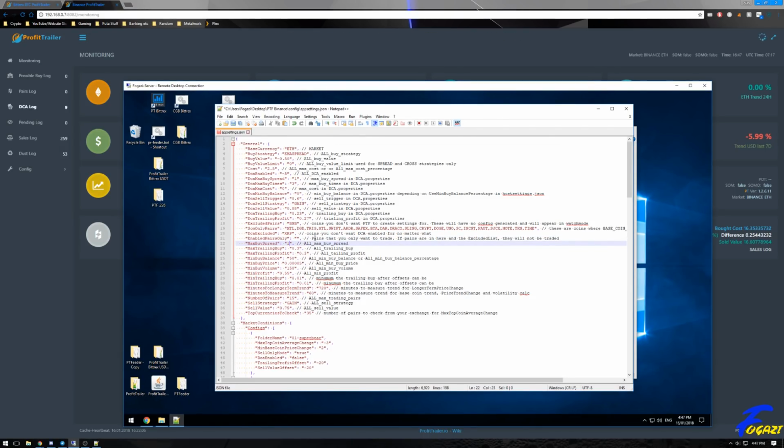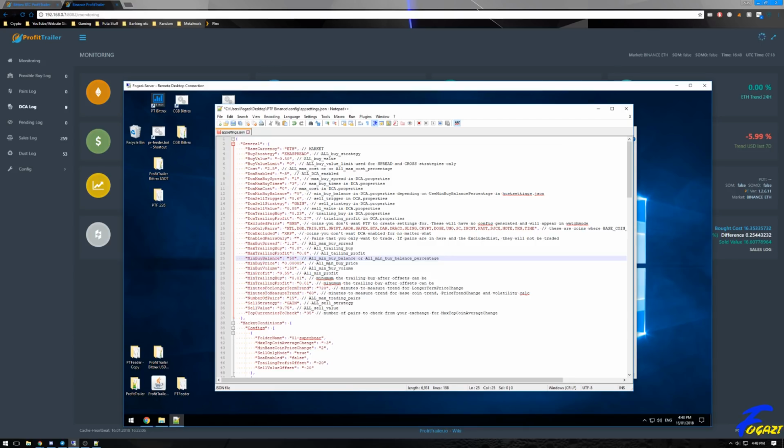Max buy spread, so this is back to your pairs. So all this stuff up here was for your DCA file essentially. Now we're talking about our pairs file. So max buy spread, I'm going to set it to about 1.2. And your max trailing buy, I'm going to decrease it a bit to 2.6. And oh, sorry, this is the max trailing buy. So this is the max. We'll get into the offsets later, but this is the maximum go. So I'm just going to go 0.8. And same again. You'll understand that in a minute, hopefully.